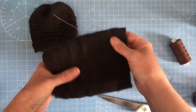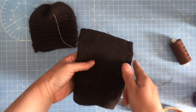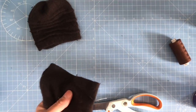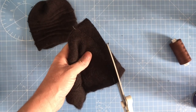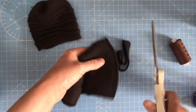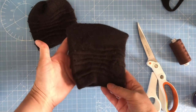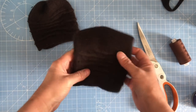Now the other one that I did on the sewing machine, I literally just sewed across the top. I did it in a slightly curved way. I'm going to just snip off the extra thread, and so I don't lose that. I've got a tendency to lose my needles. Okay, we'll just cut off that extra thread, and then I'm going to just cut that closer to the stitching because we don't need the extra ball. And turn that the right way around, and we've got another beanie with a slightly different style. So that's got more of a sort of square look to it, square top.